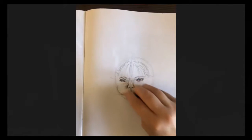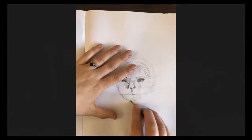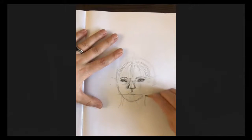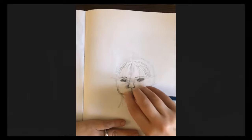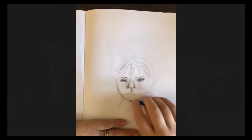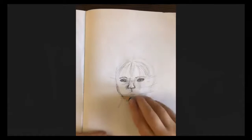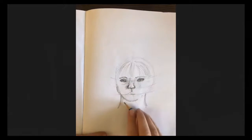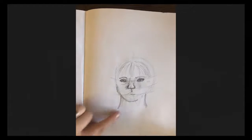I am just going to do a couple more things here. Oh, one thing also, if you're doing a portrait of yourself, your neck. One thing with the neck is that it's actually wider. There's a tendency to draw the neck right in here, but if you see my neck in the camera, it pretty much goes to the end of my cheekbones right here. This is where my neck is.